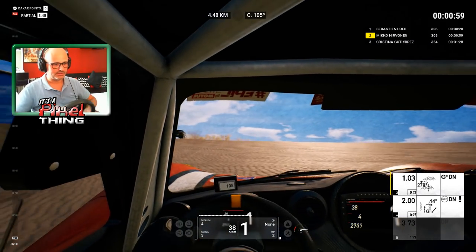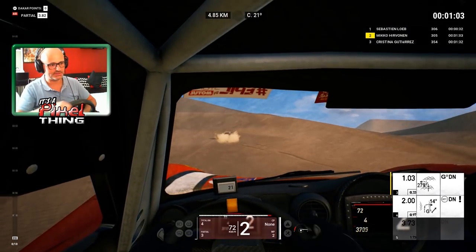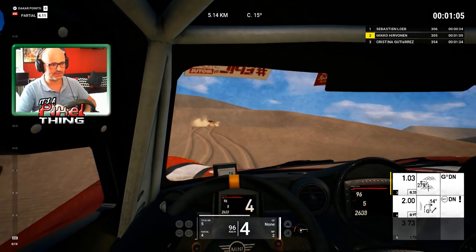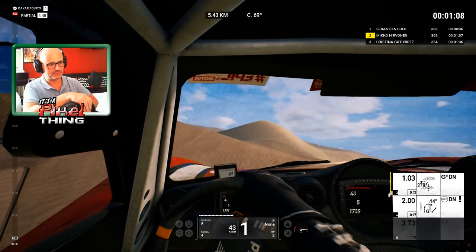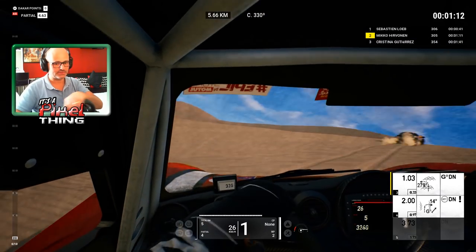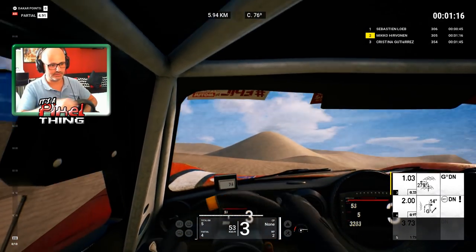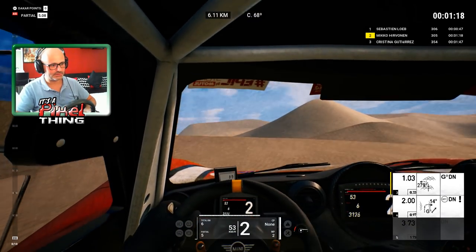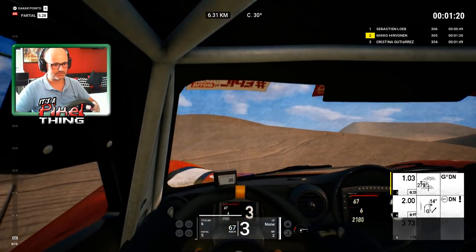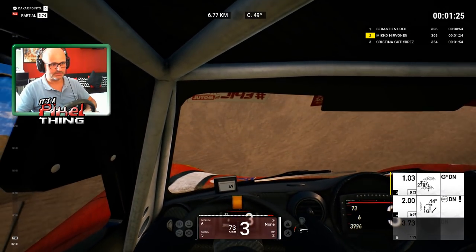Man, the car slides all over the place. These rear wheel vehicles, they are really hard to handle. Oh! Where to, man? Oh, this way. There's Sebastian Loeb. He knows where he's going, right? 14.